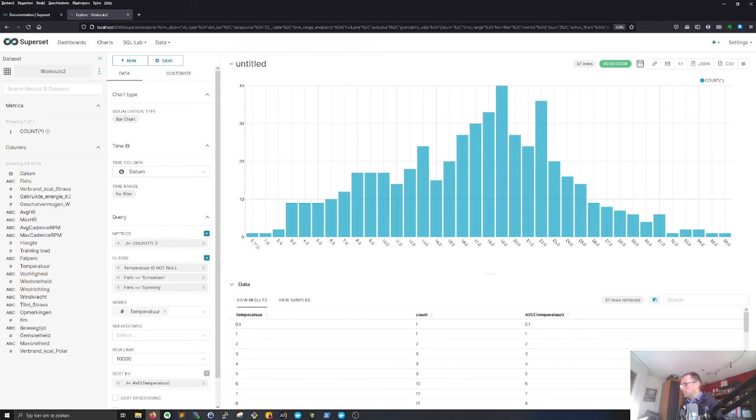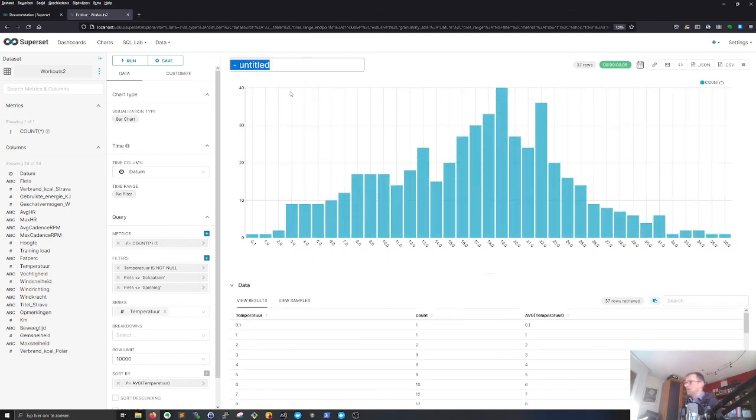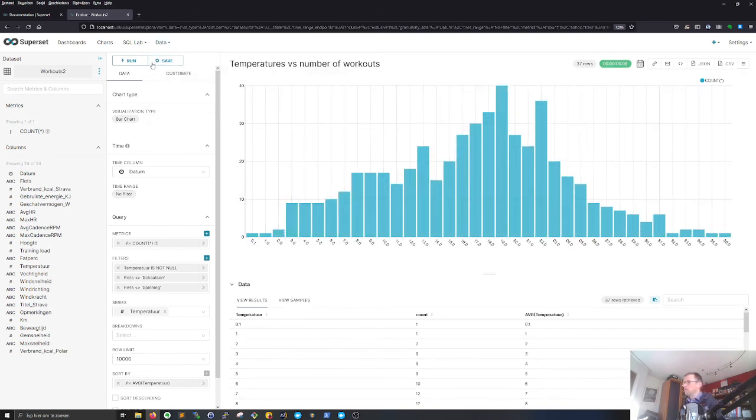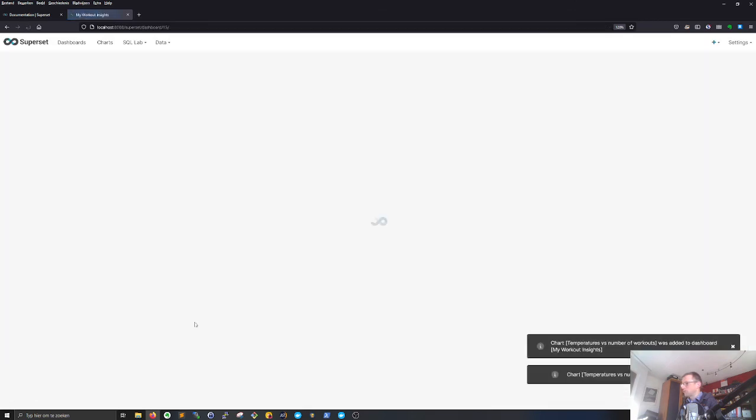Like I said, it's not a nice XY scatter plot, because you go from point 1 to 2 to 3 to 4, so that's not how you normally would do it, but it is at least ascending, so that is good enough for now. So temperatures during workouts versus number of workouts. There we go. And we're going to save this and put it in the dashboard as well.